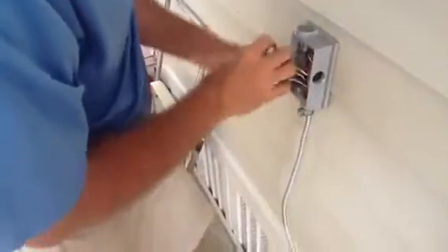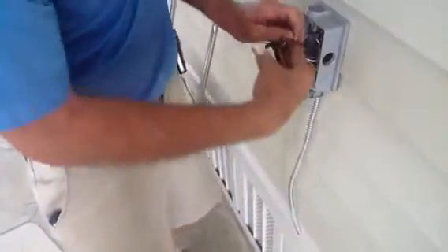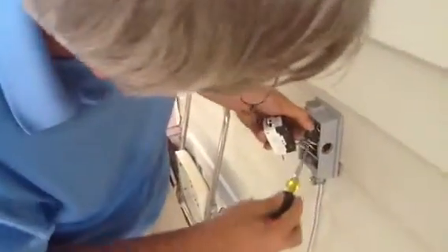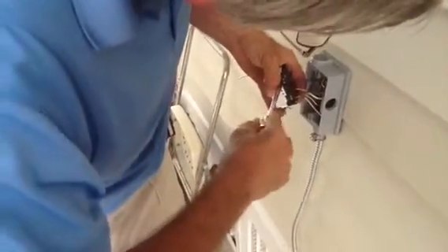Now I've got my line side hooked up, so I'm going to hook up my load side. I'll pull the tape off here — manufacturers put tape on so you don't accidentally mix up line and load side, because if you do it won't trip. By the way, this is a 15-amp circuit. For electricians watching: this is 12-gauge and this is 14-gauge — two different size wires because this is existing wiring on a lighting circuit. The neutral wire goes here.